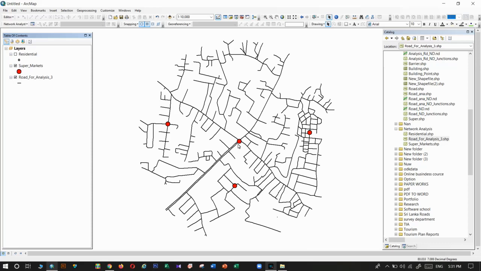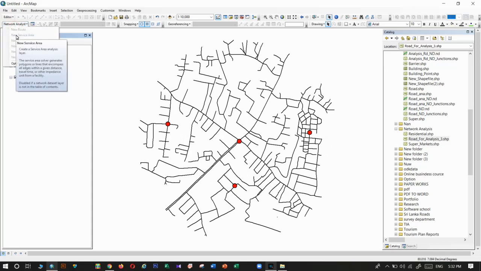There are three supermarkets, and this is the store. Then the lorry should go to those three supermarkets. In that case, they want to find the closest route to reach these three supermarkets. This tool explains how to find that closest route to these three supermarkets.